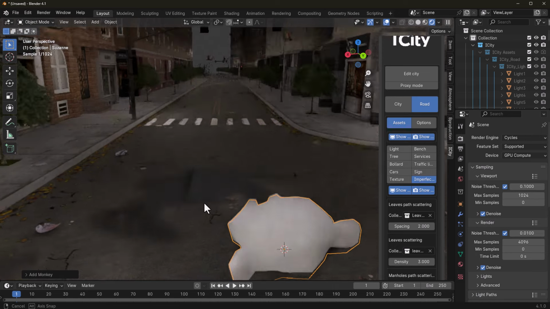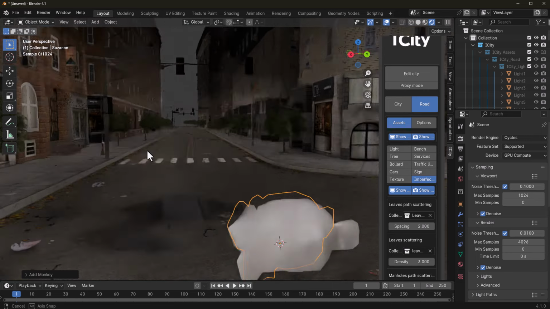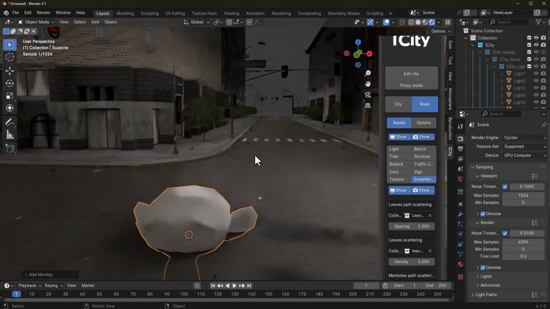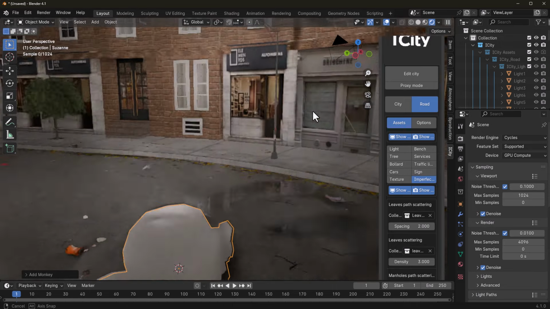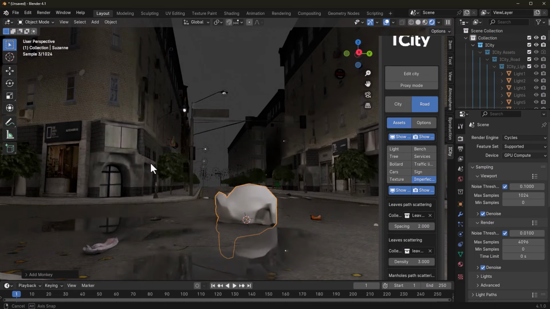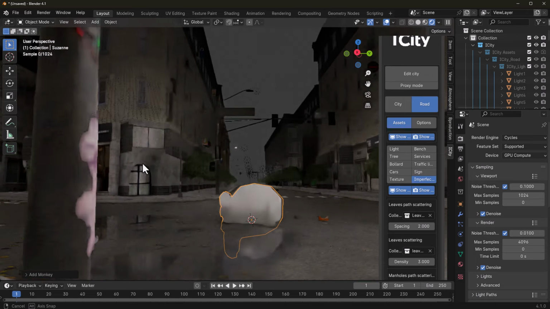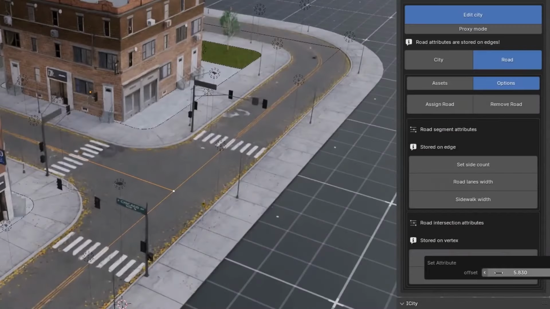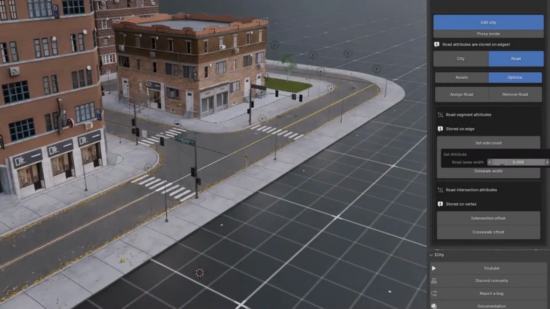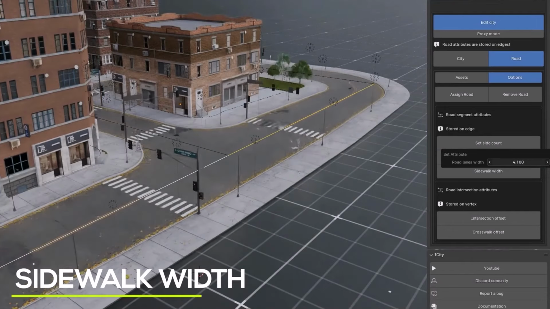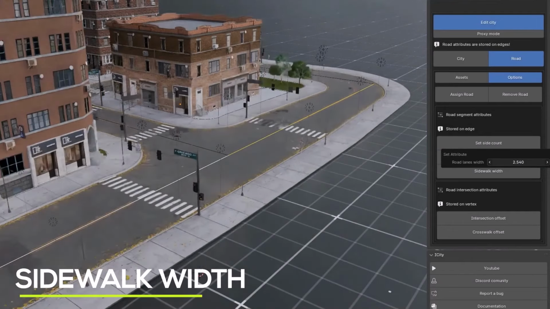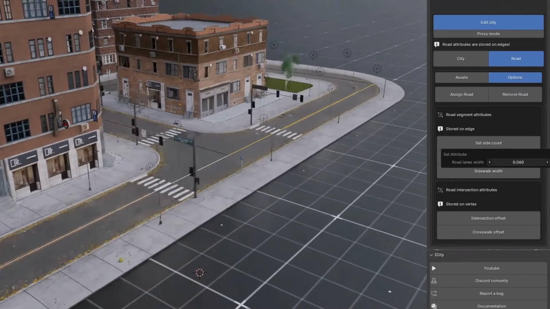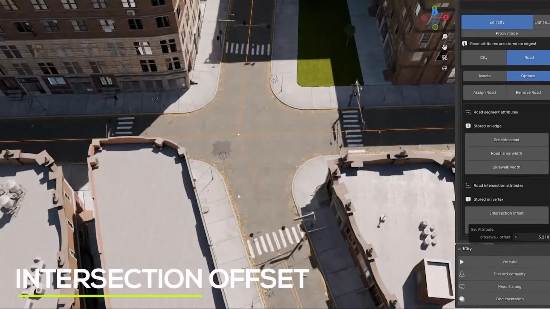And we've also got a few things happening just around this point. So you'd also see the trees, the lamps, we've got every single thing that we've just played with. And this is more of a cultural mix looking scene. And hopefully with more updates, we would be having more and more assets to work with. And with this, we're simply done with what we have. There's also another section which has to do with options. And these options deal with assigning road, removing road from several parts. And these are basically very simple things that you might want to consider looking at.